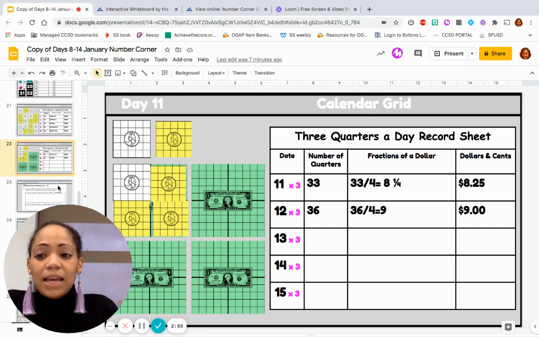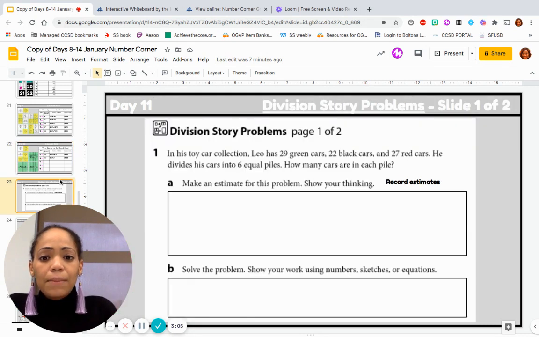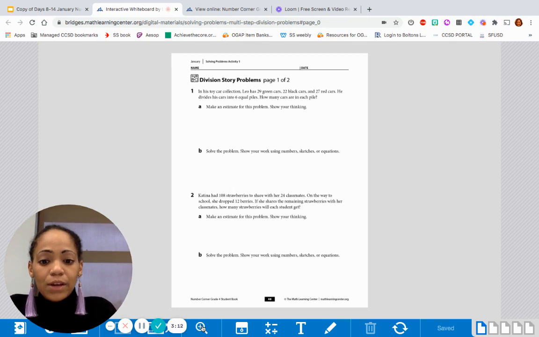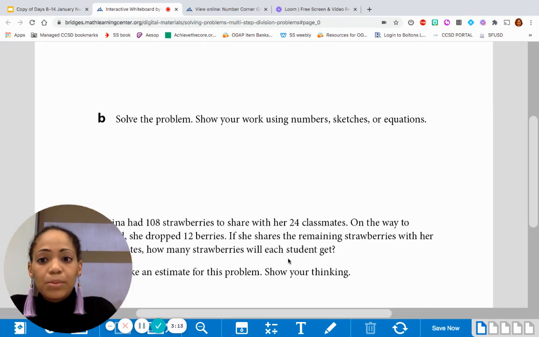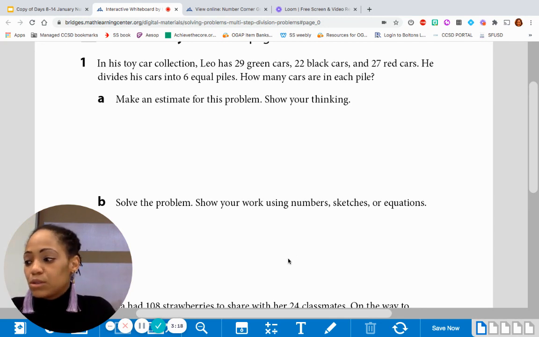Okay, today our main focus comes from word problems. We're going to be doing some word problems today, and so you need to get out your Number Corner workbook. And I believe the problem is on page 48. So if you would turn to page 48, and when you get there, if you would just go ahead and silently read problem number 1 to yourself. And I'll give you a moment to do so.